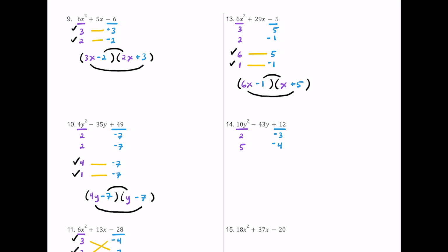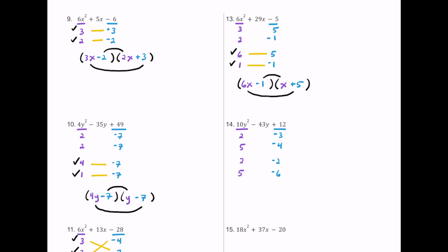Now this is going to be negative 6 and negative 20, which makes negative 26. That's no good. If you go diagonal, this is going to be negative 8 and negative 15, which makes negative 23, which is also not what we're looking for. I'm going to stay away from moving the 2 and 5 for now. I'm going to choose to change the 3 and 4 and just see if we can make those a little bit further apart. So that's going to be negative 2 and negative 6. Let's see if that works any better for us. And so that's going to be negative 4 and negative 30. So that's negative 34. This will be negative 10 and negative 12. That's negative 22. So that's also no good.